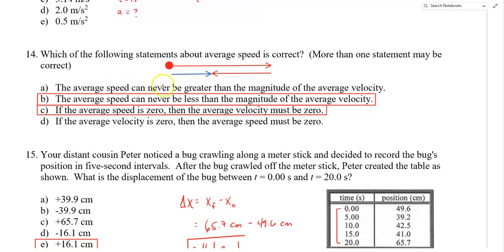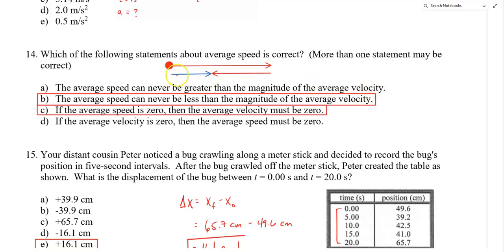Well, that's a little bit hard to digest at first, but if you break it down into pieces, it starts to make sense. Remember, speed accounts for the pathway that a person took. So if a person ran out and back, their speed is accounted for over the total distance they traveled. So the total length of these red arrows, for example. This blue arrow, on the other hand, is the measurement from the object's starting position to its ending position. That blue arrow is what's indicating our velocity.